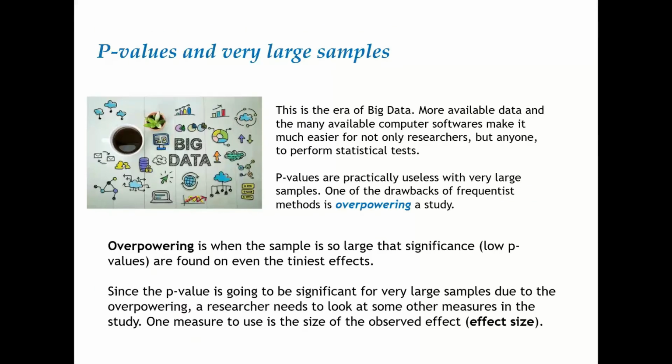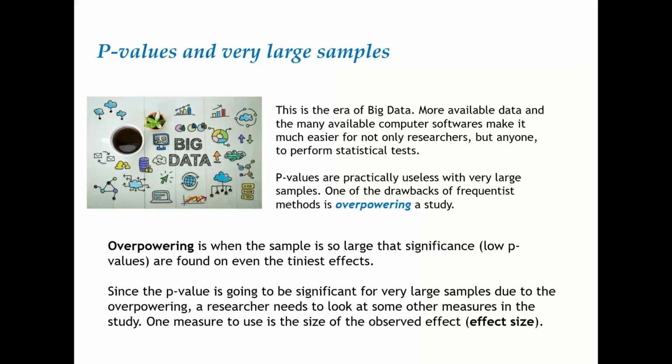And I talked about this a little bit, but with very large samples, it is the era of big data. It has been for some time. And it makes it very easy to get data. All the software out there, all these wonderful YouTube videos and nice webinars that I and others present, make it very easy to learn about statistics and to set up your own studies. So anyone, really, you put a little effort in, a lot of people can perform statistical tests. But they're practically useless when you get very large samples, and it's something called overpowering. And I'm going to show you an example of that.